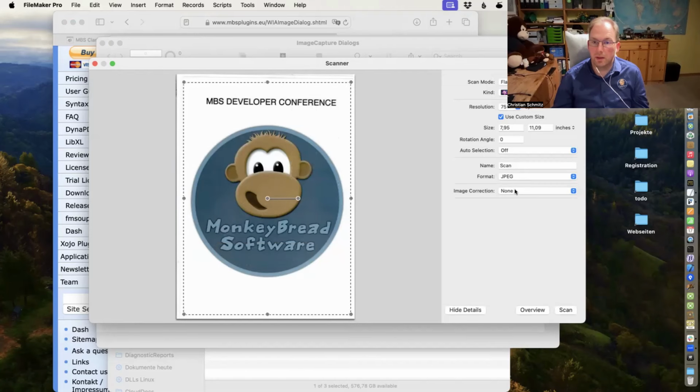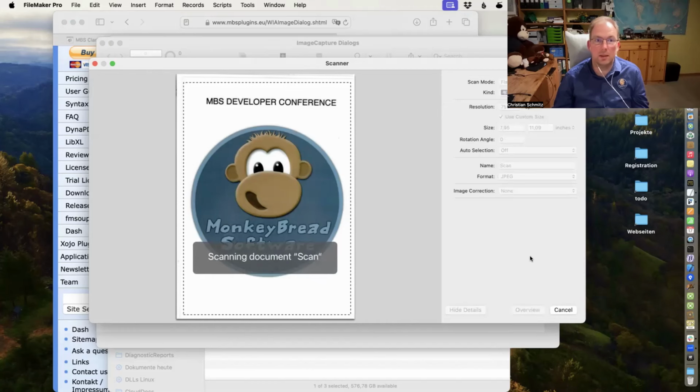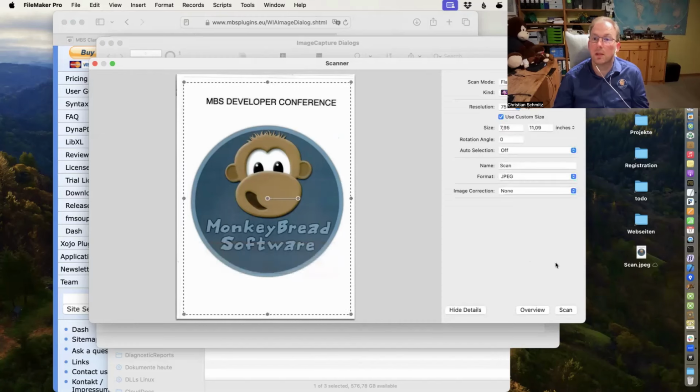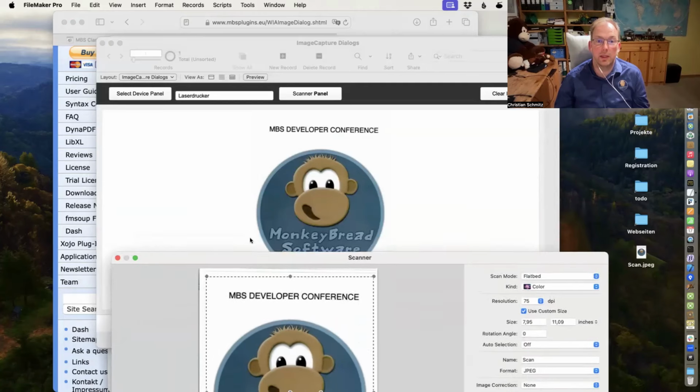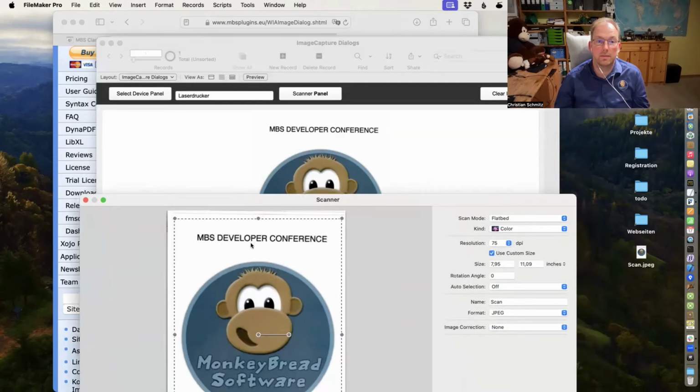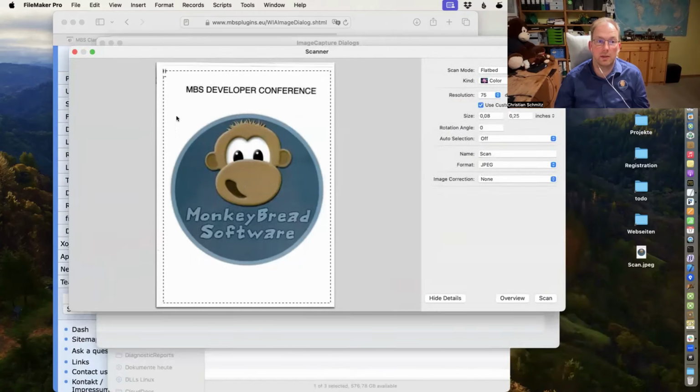Then you say JPEG and you say scan, and it's scanning, and let's see what happens. Oh, we got a picture on the desktop. And also the pictures in the record already on the background. So I can scan again and just so you see the difference.